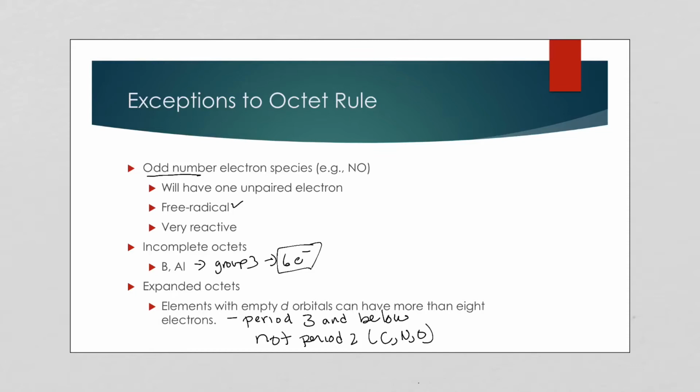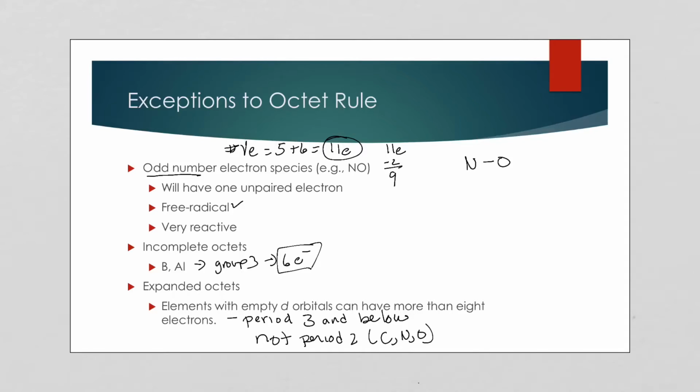So if we do the valence electrons in NO, right, we're going to have 5 for the nitrogen, 6 for the oxygen, so we're going to end up with 11 electrons. Okay, so if I draw my structure, again, not a whole lot here. We got a diatomic, so we're going to connect them with a single bond. So that leaves me 9 electrons. Now, clearly, if I wanted to complete this with lone pairs, nitrogen needs 6, oxygen needs 6. That's going to take 12. I don't have 12.